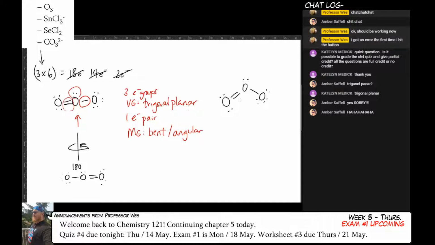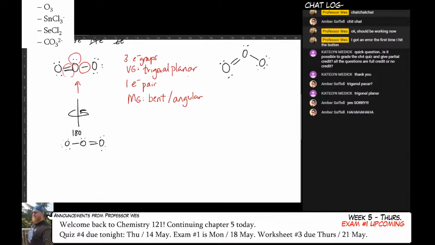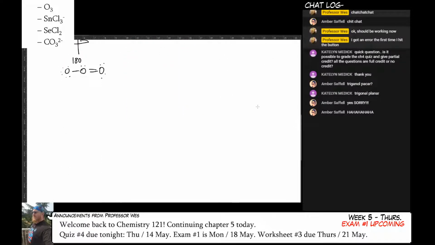All right. I'm going to skip the process for the next molecule. I'm just going to draw the molecules out to save us some time. So SnCl3- looks like it has 26 electrons, and that's going to end up looking like this. And I know what the answers look like just because I've done this so much, so I know what shape goes with an electron count. So that should be the molecule that you drew.